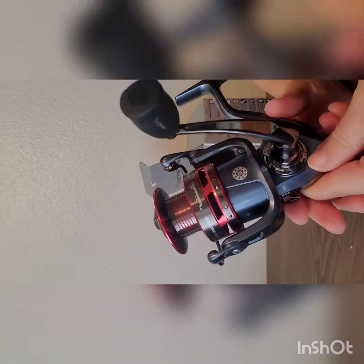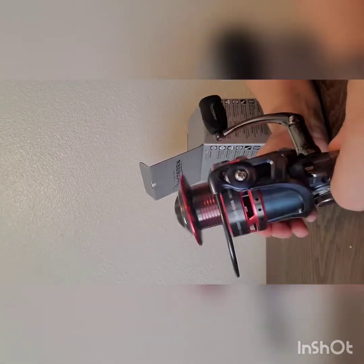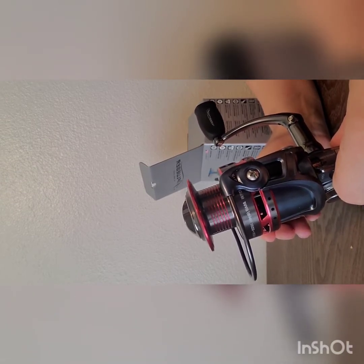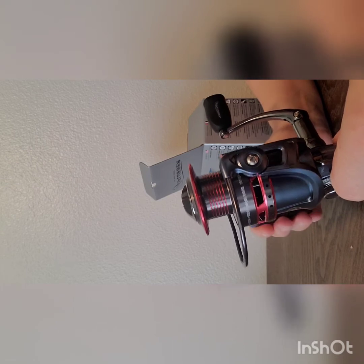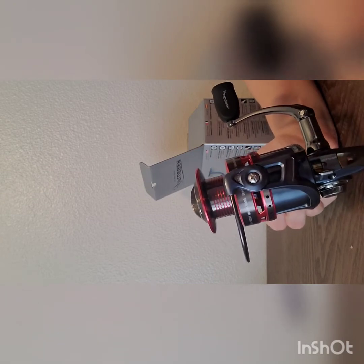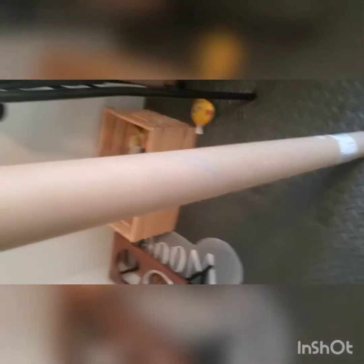I looked for rods a lot. I was going to go with probably the Favorite rod, but then I decided to search around and look at other rods, and I found probably the perfect rod that's under a $100 combo. I'm going to go get it. It came in this big old tube — I actually got it from Cabela's. I ordered both online. Trying to get it open.